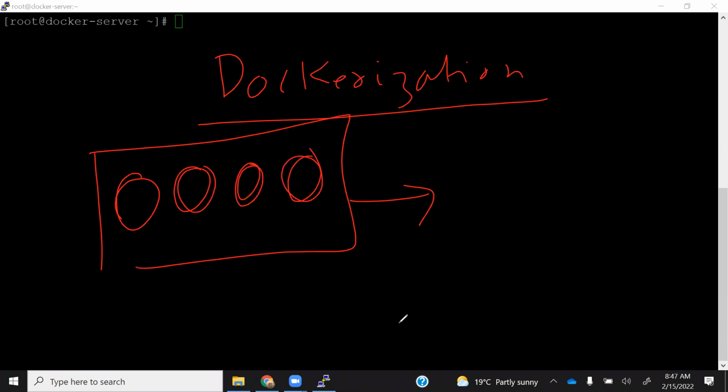Now, when I combine these two things, I get something called Docker containers. It is not that the Docker container is something very new that was not there before. It was there in terms of VMs. You might have heard of virtual machines. Virtual machines are, I will not say user friendly, but very much needed. So VMs are there and were there, but there are certain problems with VMs.